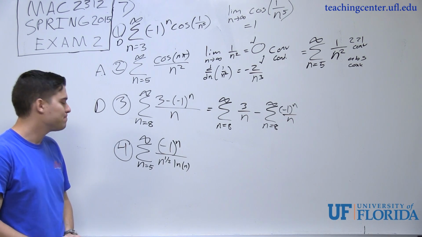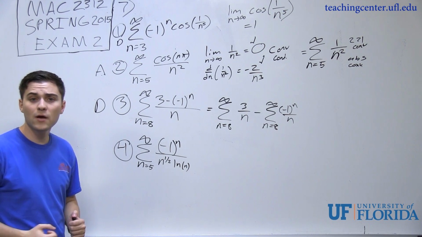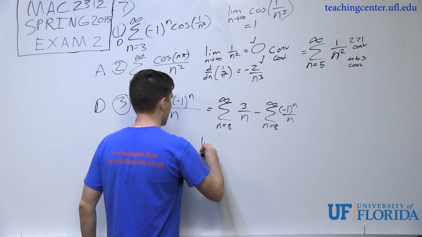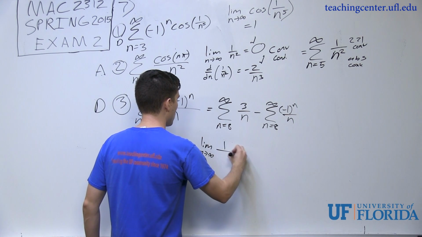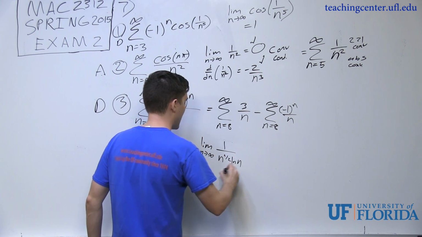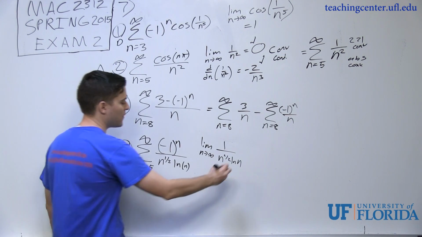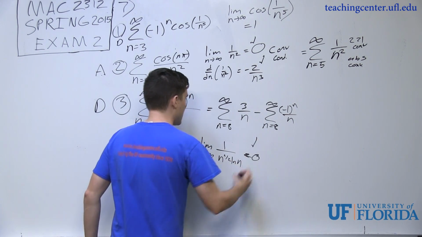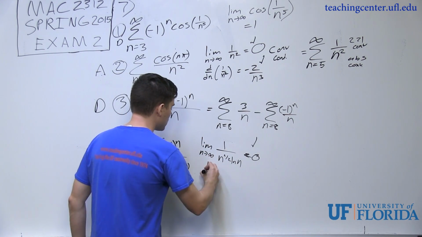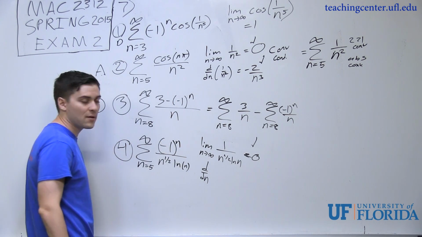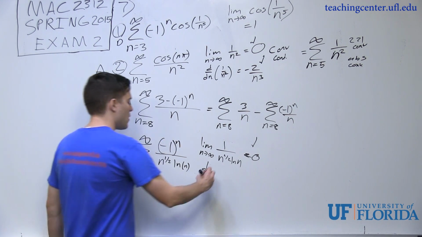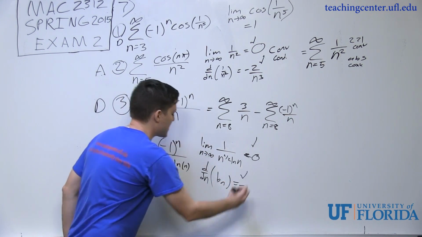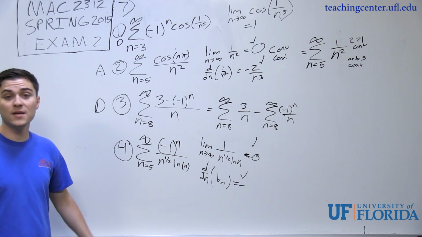Number 4 is, again, an alternating series, so I can apply the alternating series test to it. Take the limit as n goes to infinity. I end up with 1 over n to the 1/2 times natural log of n as my b sub n. If I take the limit of that as n goes to infinity, that definitely goes to 0. So that's one criteria satisfied. The next criteria, I have to see if it's decreasing over time. Now the derivative of n to the 1/2 times natural log of n is kind of a hard one to take, but it does in fact decrease over time. So both criteria are satisfied, which means that this series should be conditionally convergent.